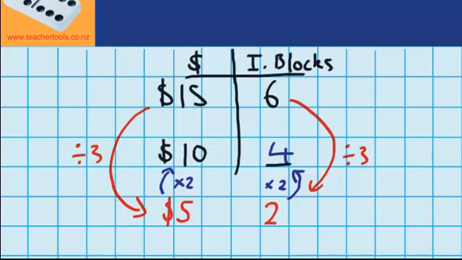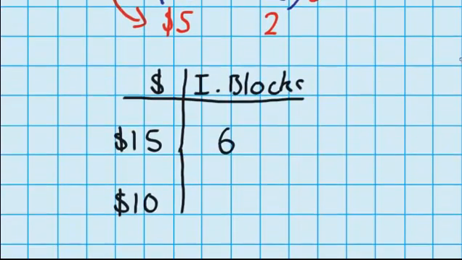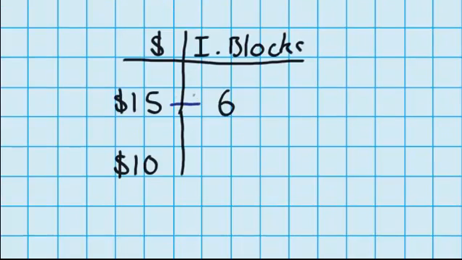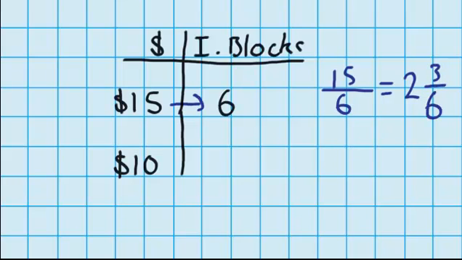Now let's have a look at that question again, but using the second strategy we looked at, so that between strategy. So I'm trying to spot a relationship between these two numbers. How can I express that relationship or show that relationship as a fraction? I can write it as 15 sixths. So the 15 here, that's where I got my numerator from, and the 6 here, this is where I got my denominator from. Now let's see if we can change this fraction into a mixed fraction. Well, I know that 6 goes into 15 twice, so I'll have 2 wholes, and then I'll have 3 left over out of the 6. So 15 sixths is the same as 2 and 3 sixths, or we could say, 2 and a half.